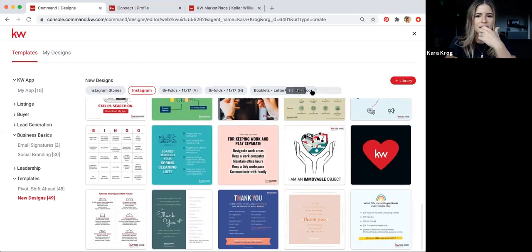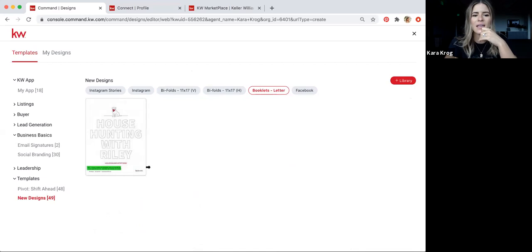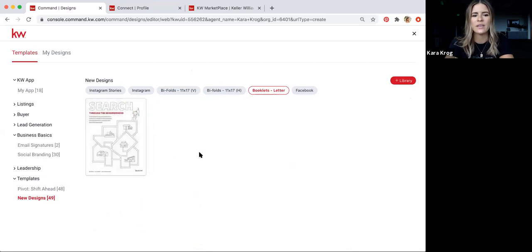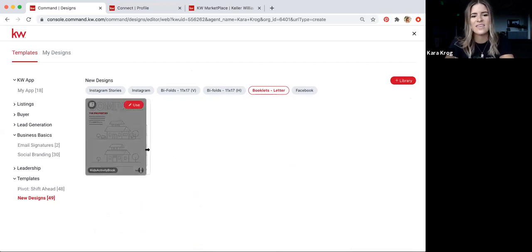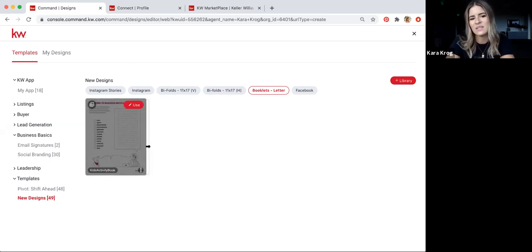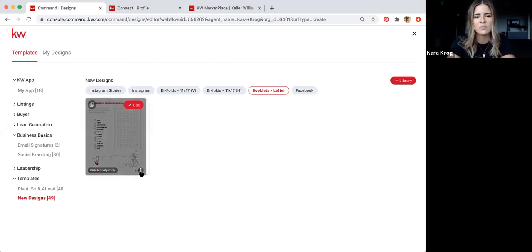Let's look at booklets. One of the things I really love in here is House Hunting with Riley. This is a coloring book. You can see I'm flipping through these pages here. If you are taking a family to show them houses and they have a little kiddo with them, this could be a really fun thing. You could bring them maybe a tiny box of crayons and say, here, this is for your kid. While we're looking at houses, they've got a little activity book that they can work on too. And it can be branded to you, to Keller Williams. It's got a place here for your Market Center logo and also for your name and contact information.